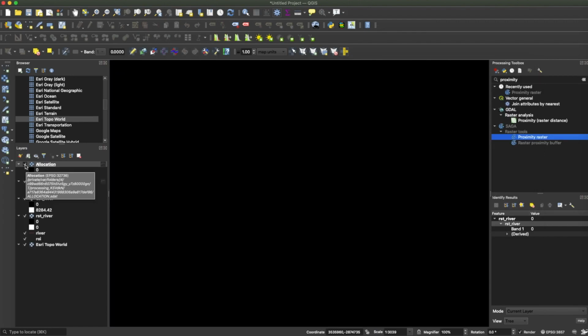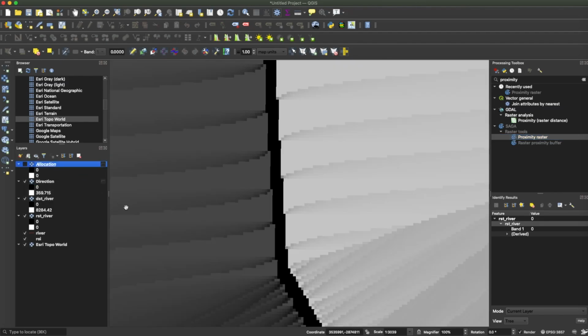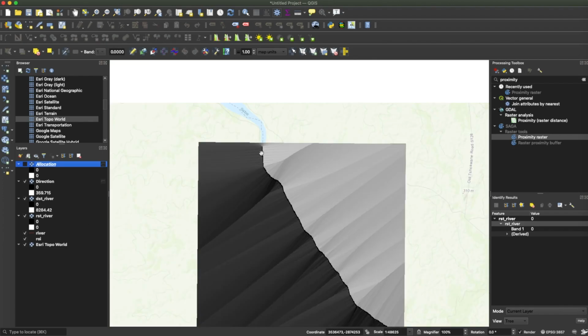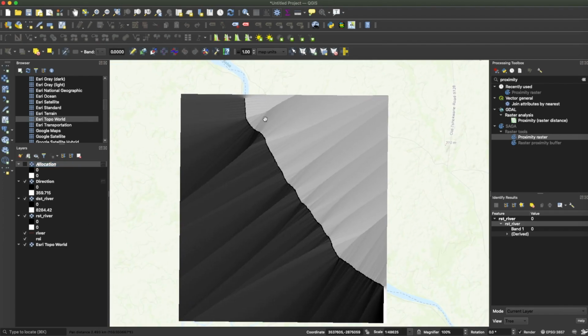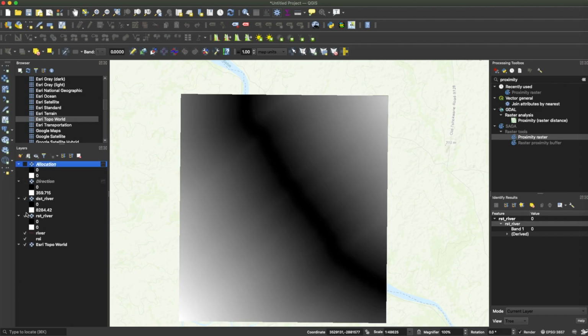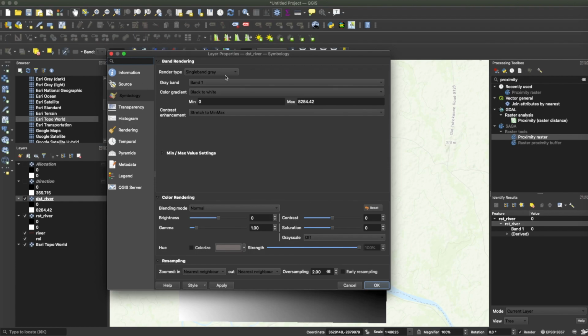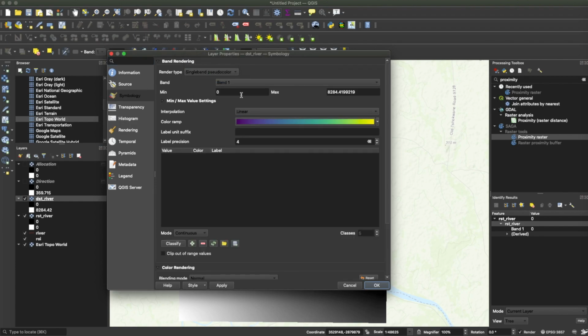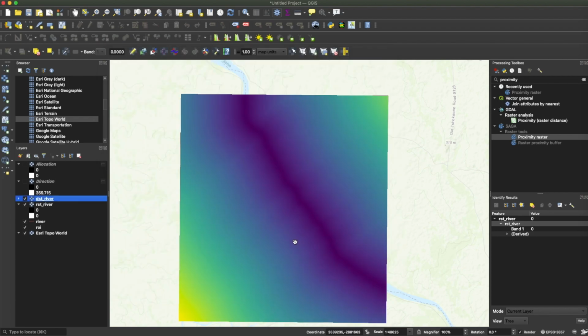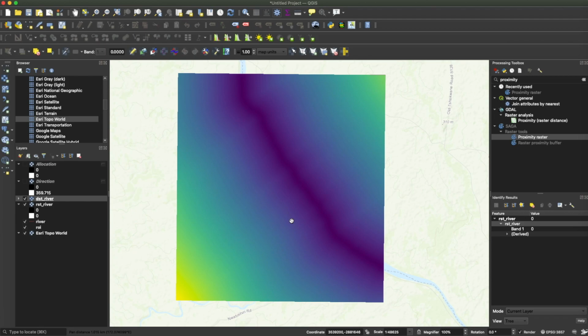Process is complete and all the data sets have been generated, but again, we are interested in the distance. So you can see this, for example, is the direction from which the distances were calculated. Let me uncheck that. This is the final output that we want. I will go ahead and style it a bit just to be able to better appreciate the data. So this is how it looks.